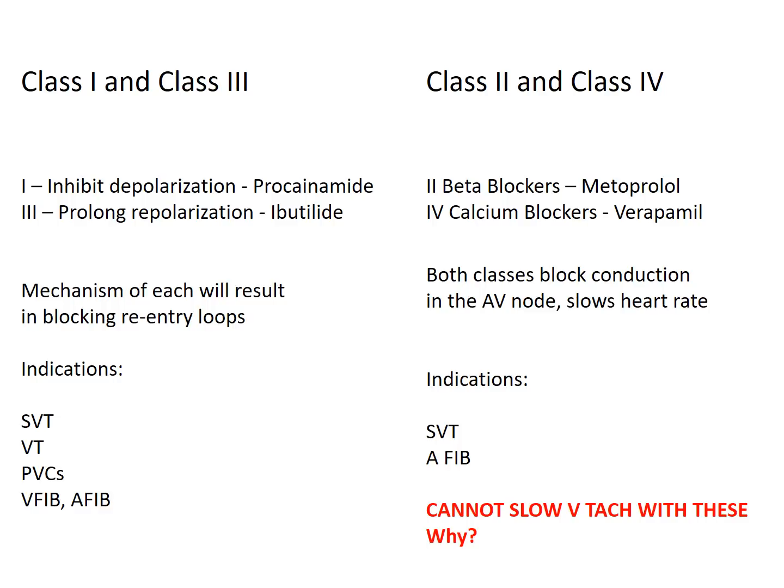You can slow that heart rate down, get a slower, more effective ventricular response by the beta blocker or the calcium channel blocker inhibiting conduction in the AV node. Can you use Class 2 and Class 4 antiarrhythmics to slow down VTAC? The answer is no, you're right. And why? Because in VTAC, the AV node is not involved. So if your drug works in the AV node, it isn't going to be effective for that type of arrhythmia.